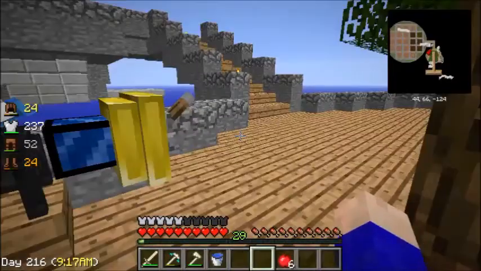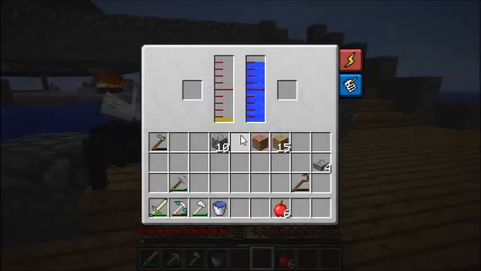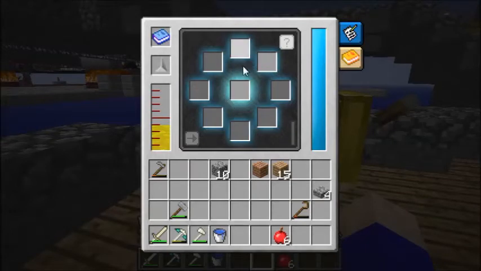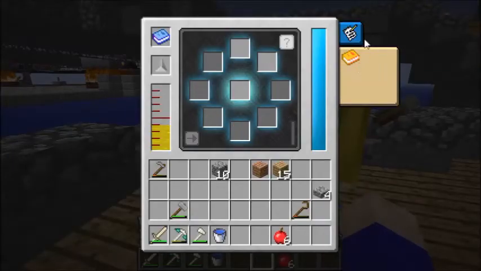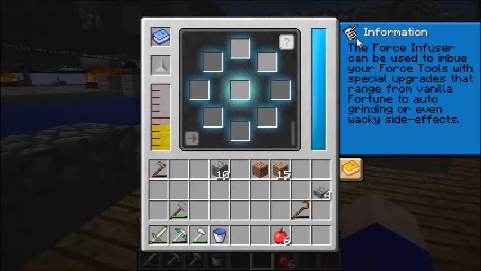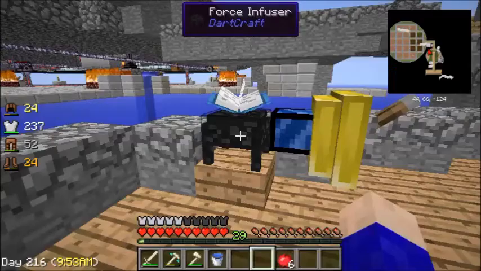One other thing I did is I put a little bit of force in here, and I filled it with water, and I turned it on just enough to charge this thing up to max. So once we start getting into Darkcraft, actually infusing things in Darkcraft, we will have the energy and force in here to actually do that. Let's see what these things say. Owner, upgraded and stuff.